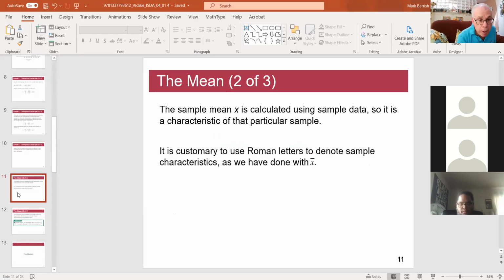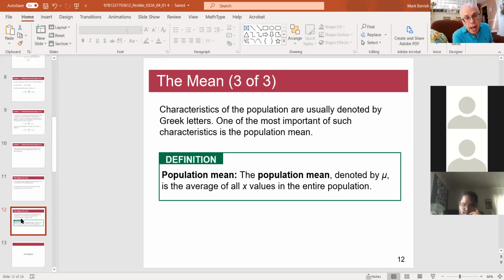All right. Now, again, when we look at samples and we calculate different what we call sample statistics, we use the term statistics for samples, such as the mean, and we'll talk about the standard deviation in a little bit. We use our English or Roman letters, okay? In this case, X bar for the sample mean. Now, if we happen to have a population and we wanted to calculate the population mean, we're going to use a Greek letter. So Greek letters are going to be used for population, what we call parameters. So the word parameter refers to population summaries, and statistics refers to sample summaries.